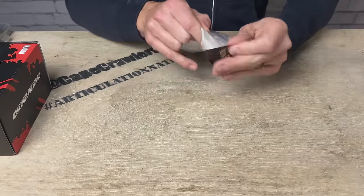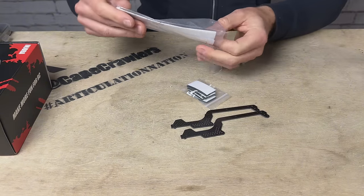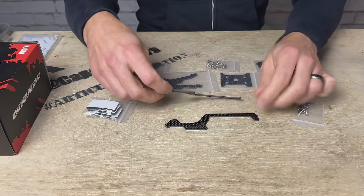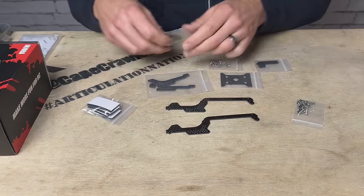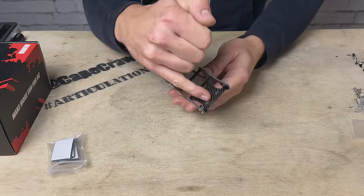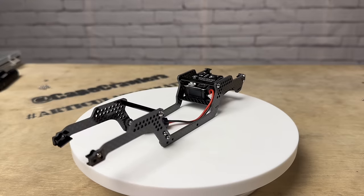Endura also released a universal low center of gravity carbon fiber chassis kit, compatible with all TRX4M models. When the high trail was released recently, it threw some people for a loop because Traxxas extended the chassis to fit the scale truck bodies, meaning previous TRX4M chassis kits won't fit. But Endura's universal kit not only fits the TRX4M Bronco and Defender — it also includes extensions you can bolt on the back for the new high trails with their longer wheelbase. Here's the chassis all built — very simple installation. The ESC tray slots into place on the back, cross members squeeze together, and you bolt on the front pieces with bumper mounts front and rear.